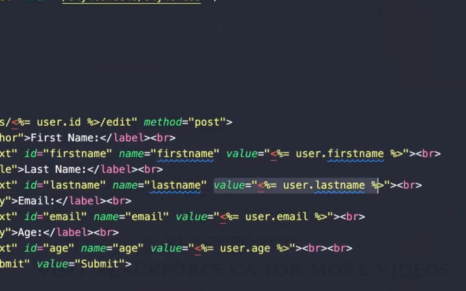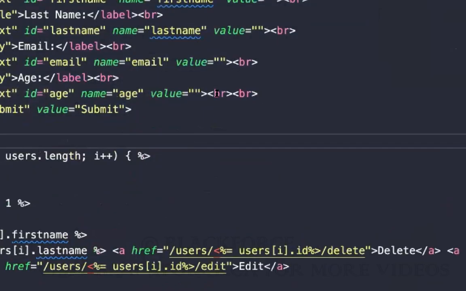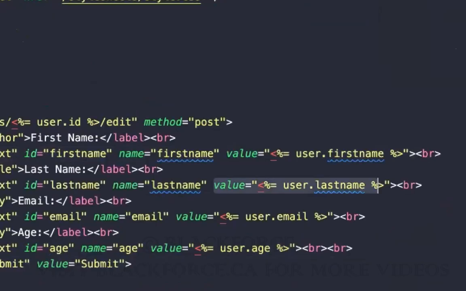So if I go to my users, you can see we didn't have any value because we wanted the user to type a value. In my user edit page or any edit page I'm building, I can put in a value, right? And when the browser loads, it's going to load with data in the form. Okay, so I know the name is Ola Daniels. I can change it to Ola Daniels 2 because I have the data, right?